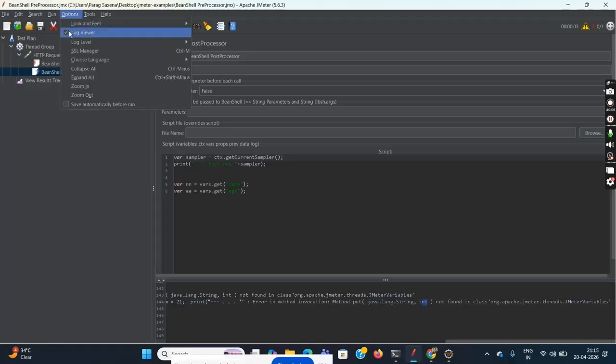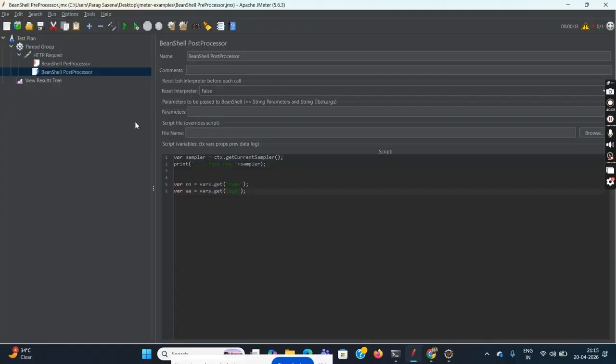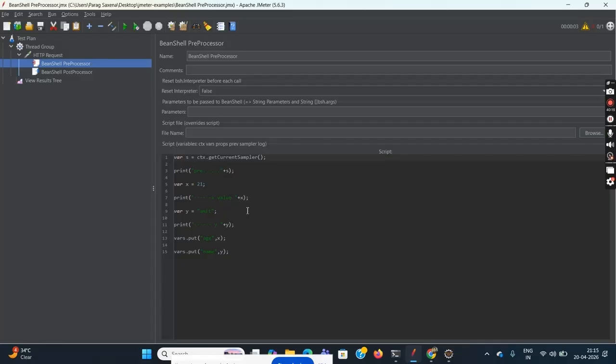Again go to options, log viewer, close, and again if I go to the pre-processor request, I convert this X to string because it is taking the string only.